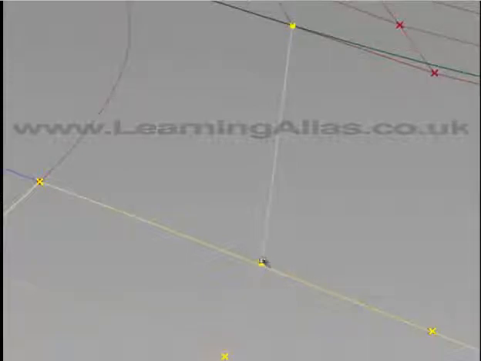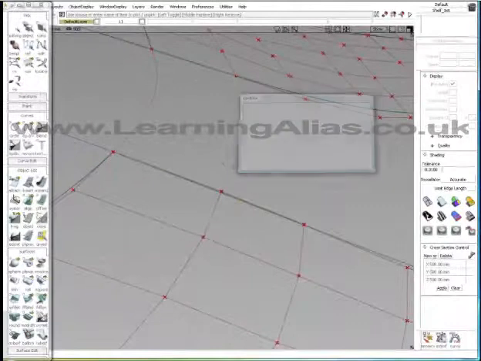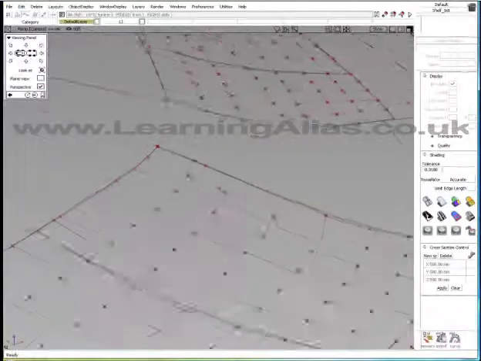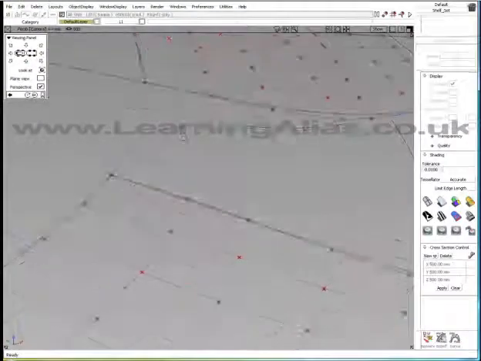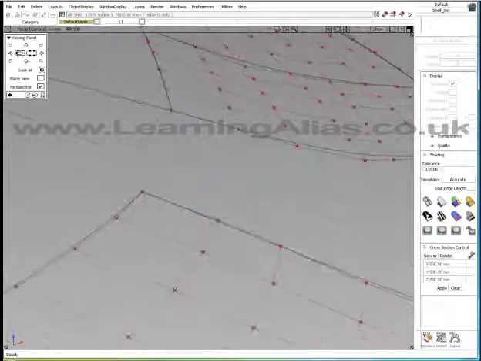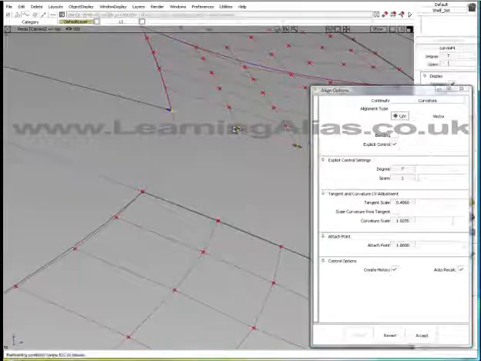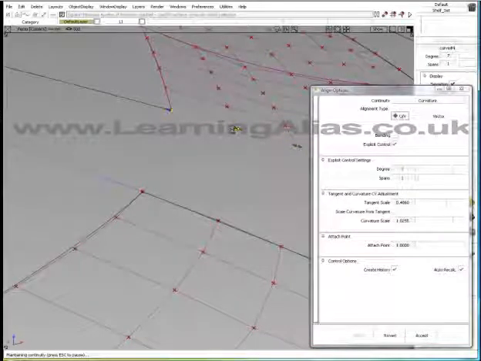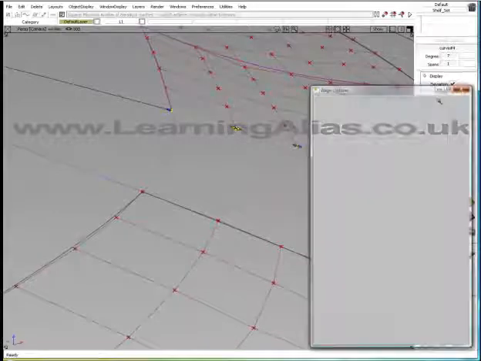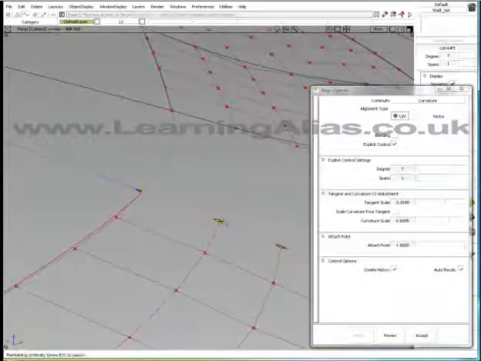I like to keep this somewhat perpendicular, or as close to perpendicular as possible. That gives you a good flow. So what I'm going to do is compromise. Never move one CV at a time. So I'm going to query edit this curve, and move this one up a little bit, just like that. And then I'm going to query edit this curve, and move this one down a little bit. You can see it's already given us a much better flow.